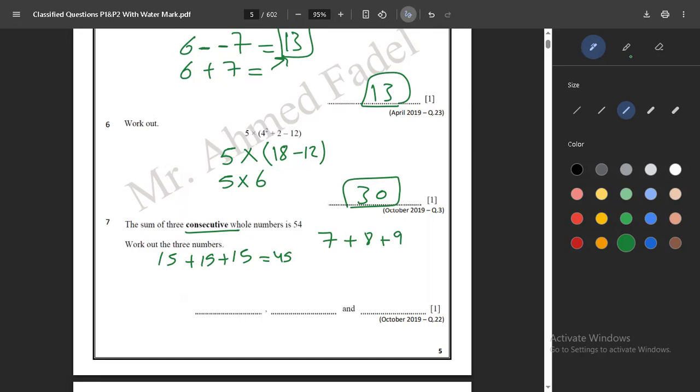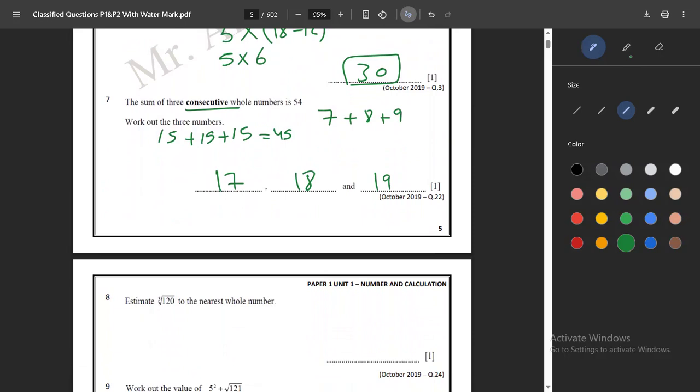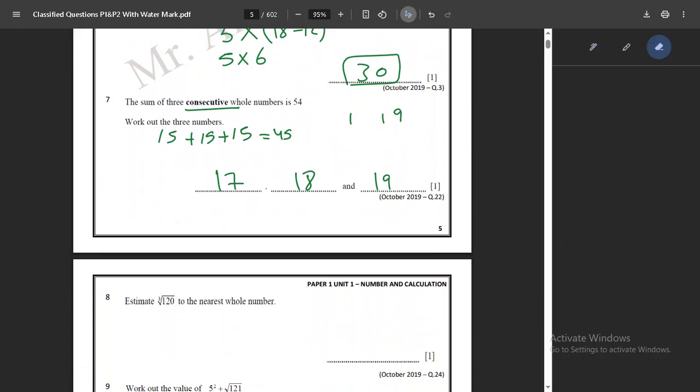Okay, so here it is all about how good you can work with numbers in addition and subtraction. So here I know that it's definitely more than 15. All right, so you're going to find that it's 17, 18, and 19. Let's try this. 17 and 7 is going to be exactly 24, and 24 and 30 exactly. So 17, 18, and 19. These are the 3 consecutive numbers that if you add them, they will give you 54. Let me erase this, not to confuse you. All right, let's continue.